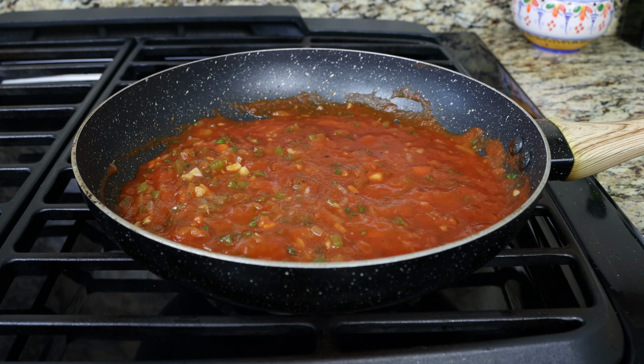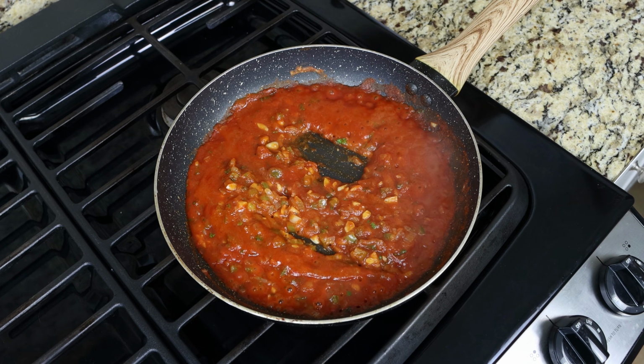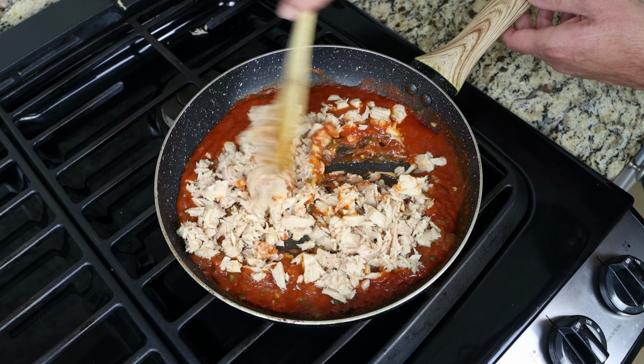After about 4 to 5 minutes, and the tomato sauce has slightly thickened, we'll turn off the heat, add in the drained tuna, and give it one final mix until it's well mixed together.